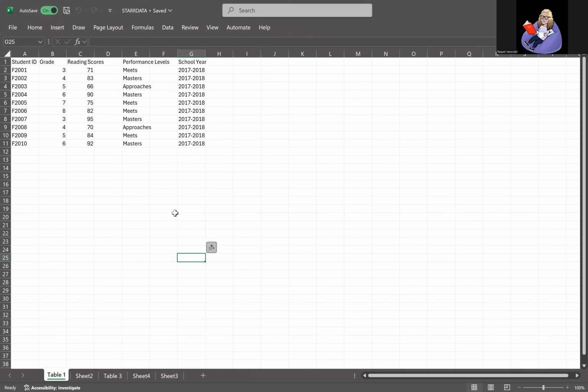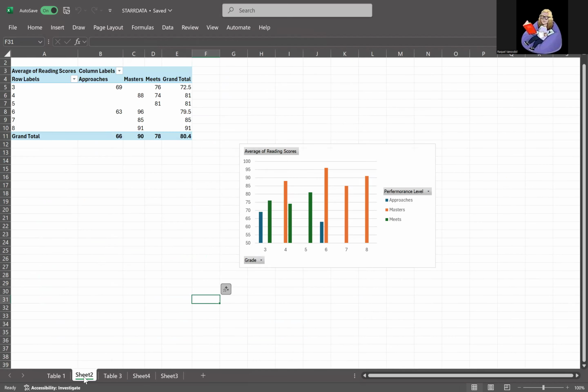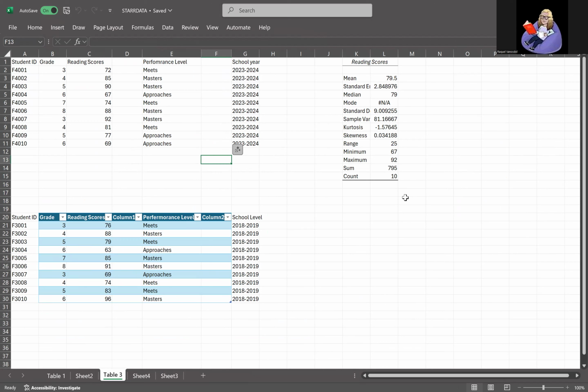For the descriptive statistics, we were to use the data from the 2023-24 school year and to find the mean, the median, standard deviation, the minimum and maximum score, as well as the count of students.